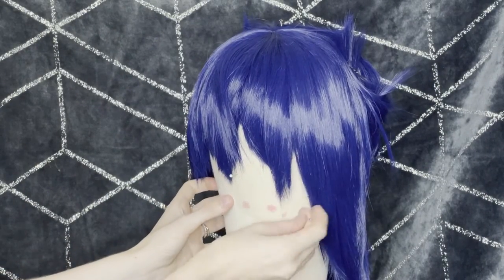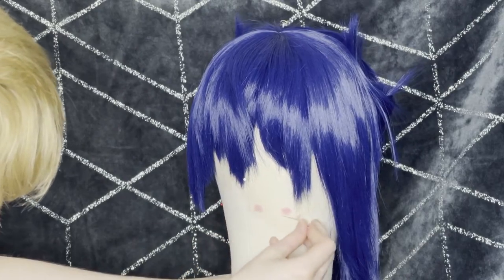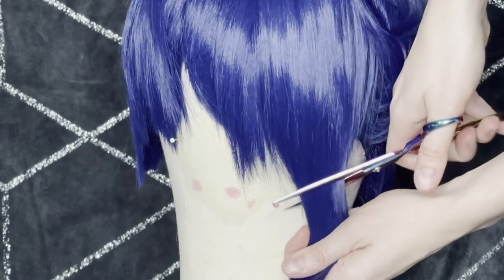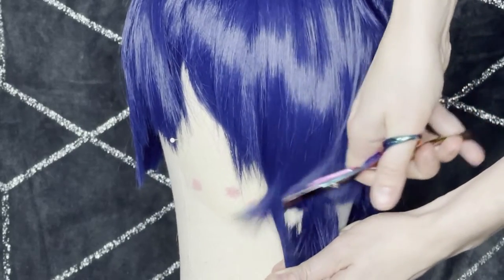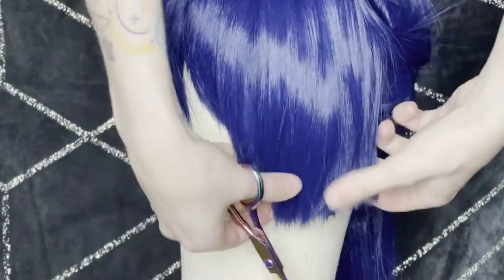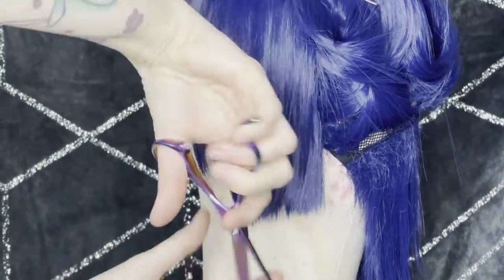Moving on to the other side, I can show you how I did it. I'm going to use a pin into the wig head at the same level as the other side so I can use it as a guide mark for how short to cut it. With my markers in place I'm just going to jump right into it and start cutting that hair exactly how I want it. Before cutting any more off I'm just going to check the length of the other side and make sure that it lines up. If you're satisfied it's symmetrical, then just start tidying it up and do the same that you did on the other side with thinning and all that.